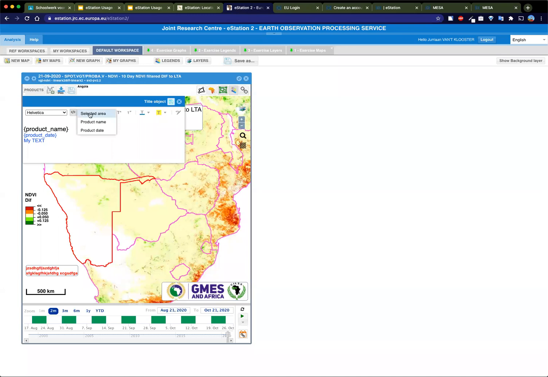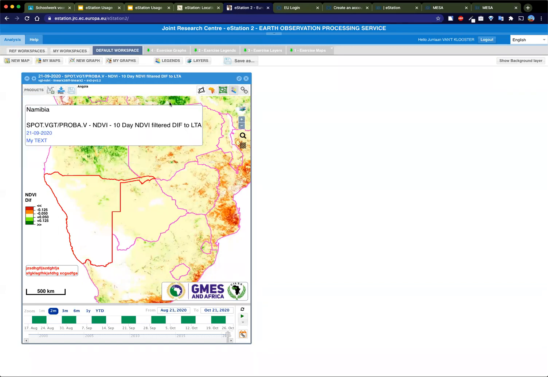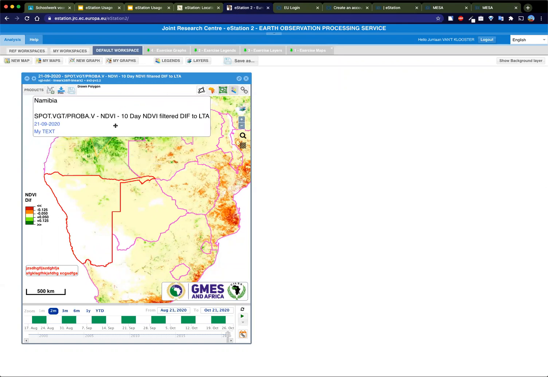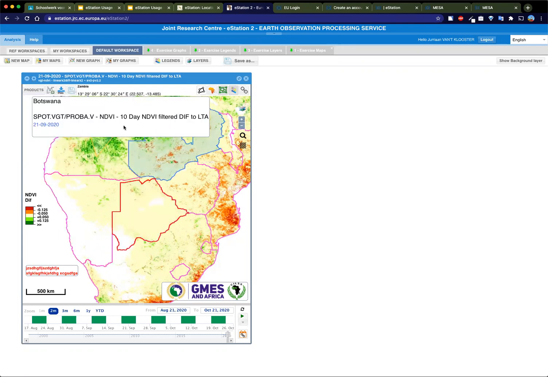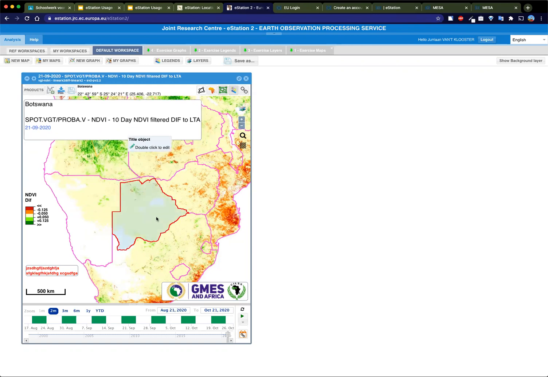When you click on that, you have the possibility to select the automatic fields. I want selected area, so I say selected area, and it is there. You can type it also if you remember it. Now I'm happy, and I save it, and this is my title bar. A bit ugly, but okay.